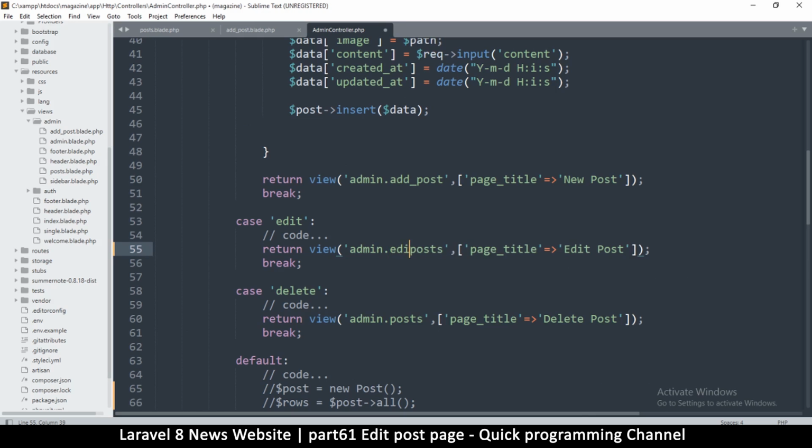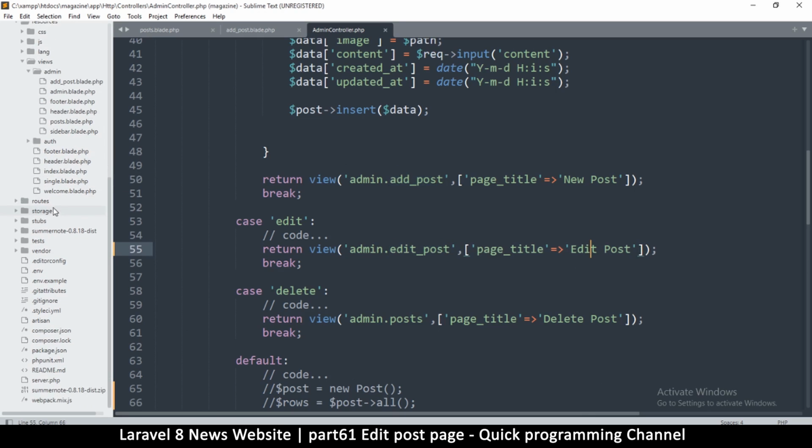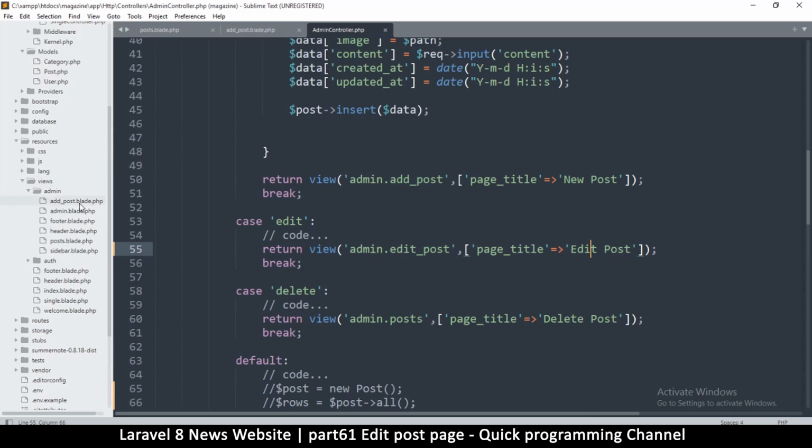We should have one that says edit_post. Just like we have one on add post, we can have one on edit post, like so. Yep. And then let's go and make sure that we do have a template like that. So add post here is the one we want to copy.